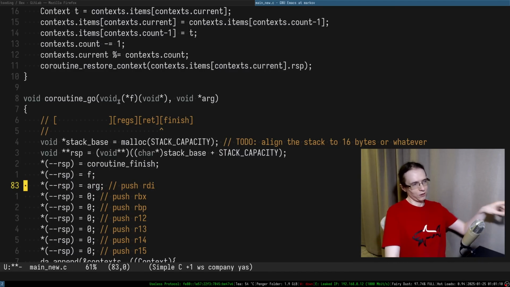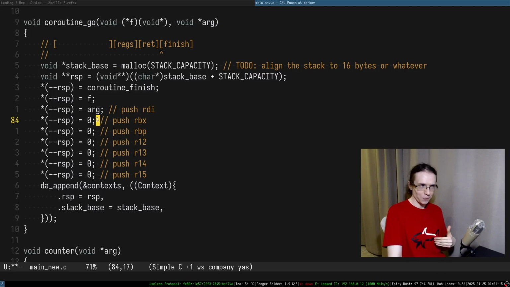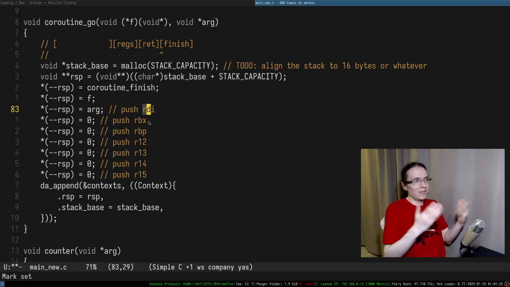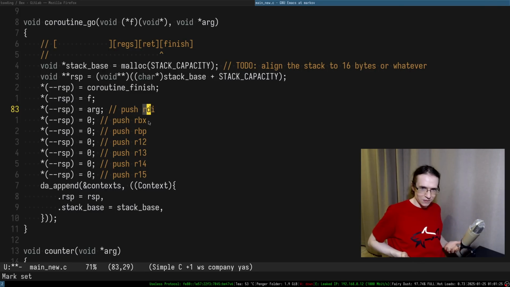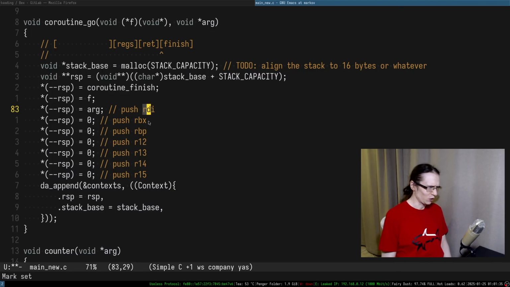Then after restoring from that new thing, it will feel like it has an argument, because it's in RDI, it will restore the RDI register as well. It will appear like it was called with an argument using the Linux x86-64 convention. That way we can even pass parameters into the coroutines. That's actually kind of cool.